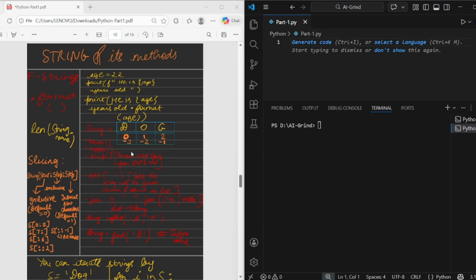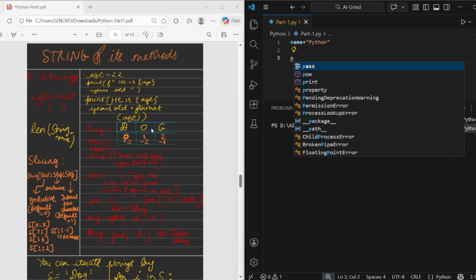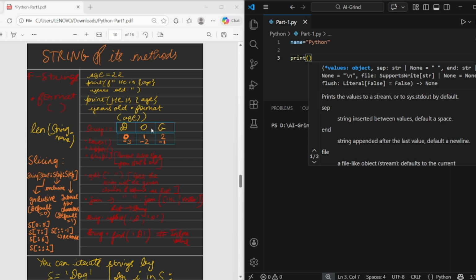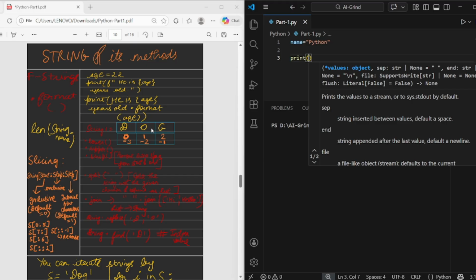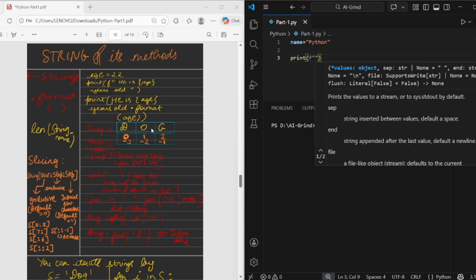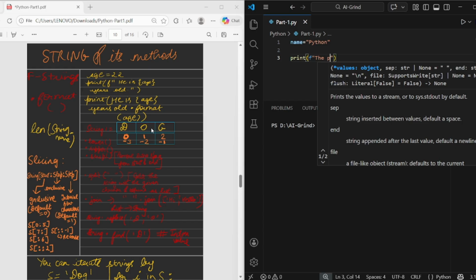So, for example, the basic concept of a string that I have told before. Name equal to Python, and you want to mention it. What you do is you first give f, then print the programming language I like is, then open a curly bracket and specify the name.